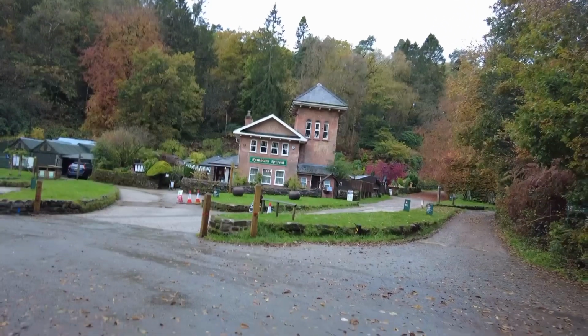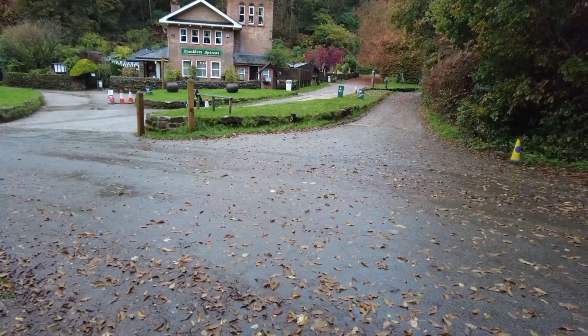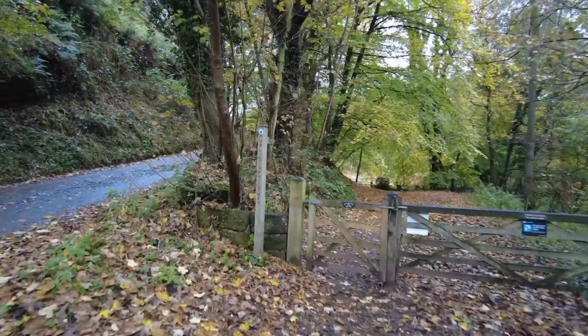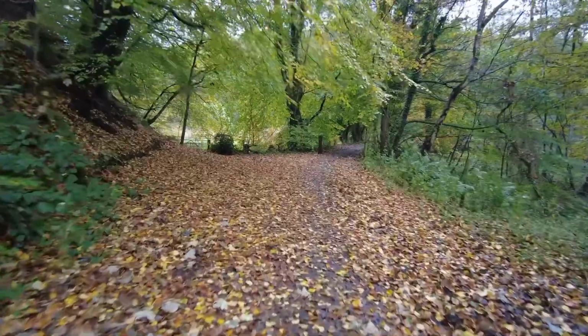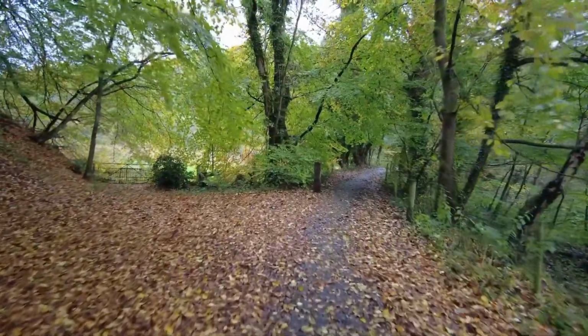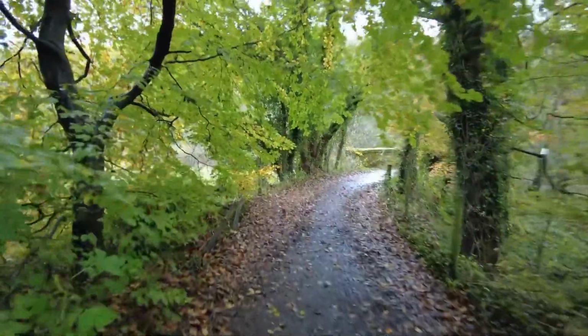But anyway, starting on our walk. So the Ramblers Retreat is there, and we've just crossed over this road, which I believe is called Red Road. We're going through this set of gates here, and it's signposted as a public bridleway. Then we go through the gates and make sure we close the gates after us, because that's what we should do. The weather's not great this morning, but it is the end of October, so it's a little bit damp. At least it's not raining just yet, and we can track on with our quest for the Chained Oak.